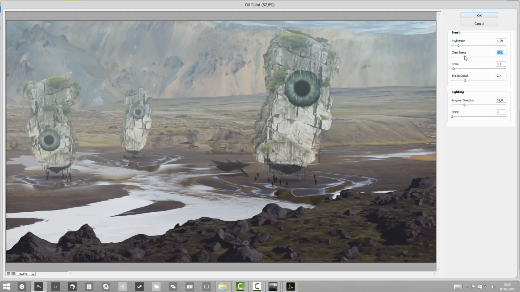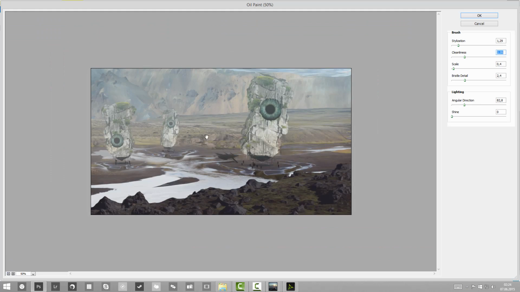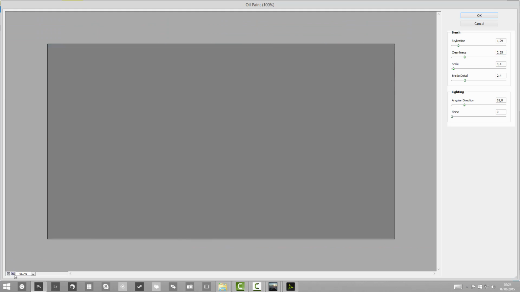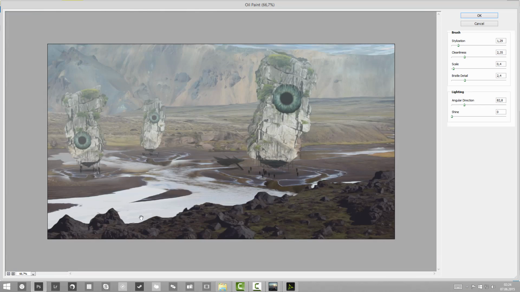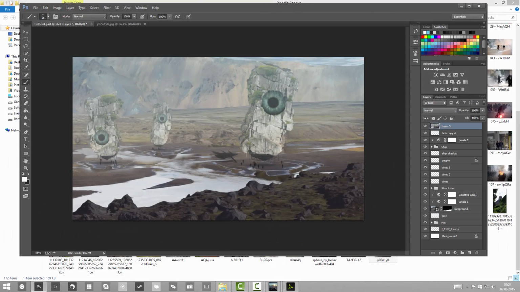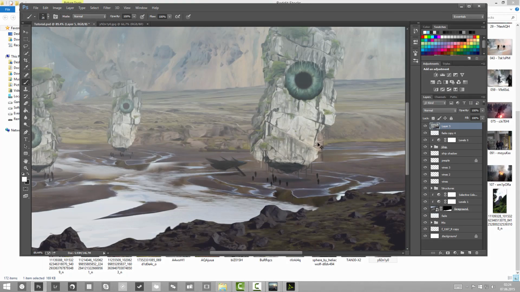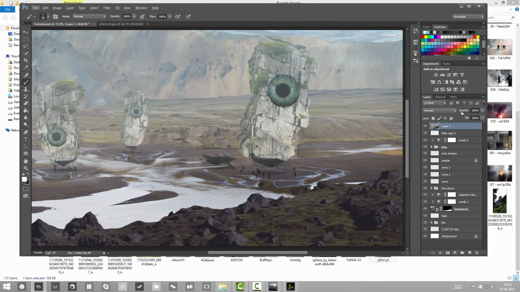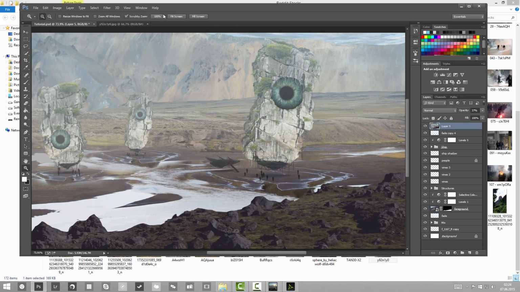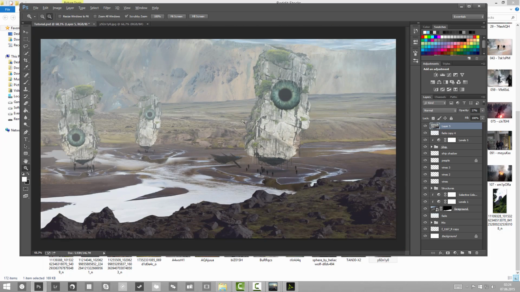There we go. So, something like this. Obviously it's going to look cartoony, but it doesn't look bad. But we're not going to add that. Can we add that? What if I lower the opacity a bit? Sure, 40-something percent. That actually looks cleaner. Okay, I'm going to keep that.